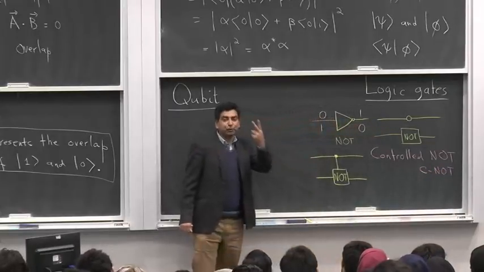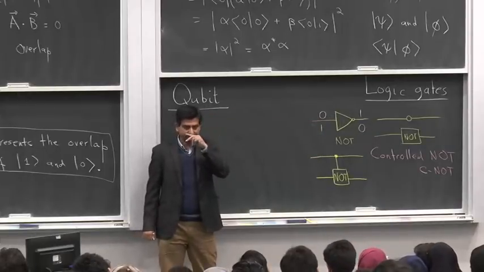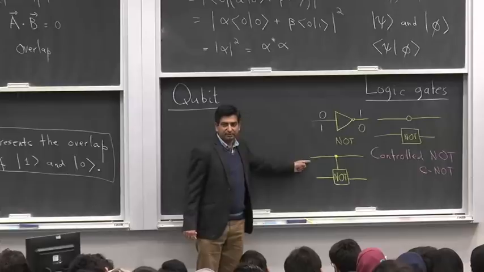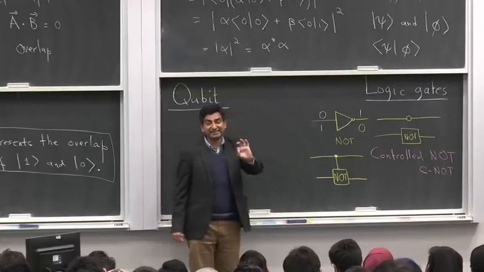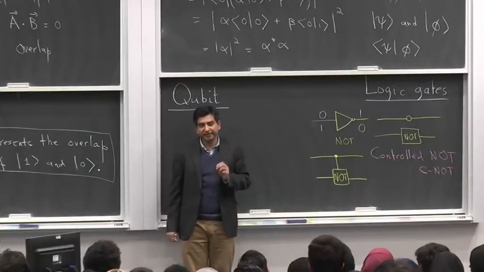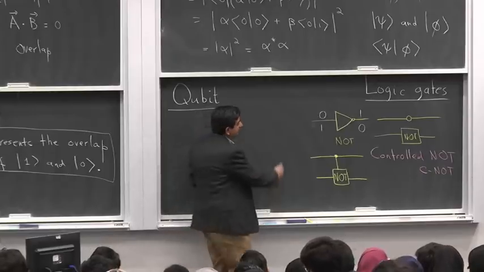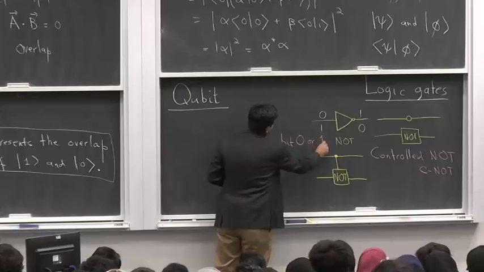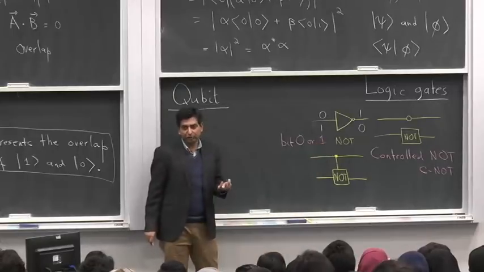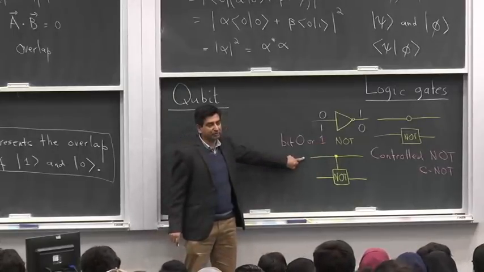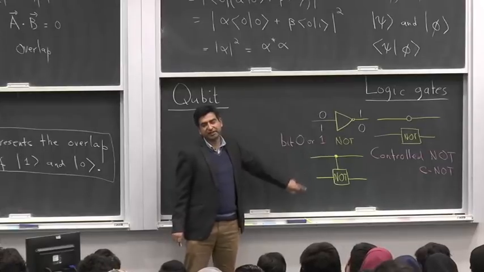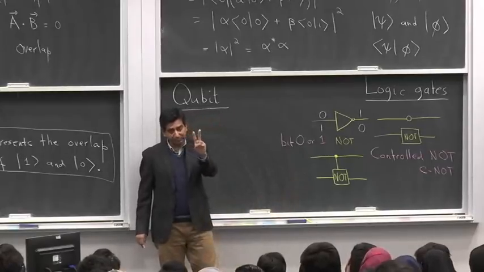Now, this gate has two inputs. The first input, the second input. So two bits come into this gate. Each input is a bit. Bit means 0 or 1. It's a binary digit, 0 or 1. This could be 0, this could be 1. This could be 0, this could be 1. So there are two input channels. Each one of these channels is a bit. Can take up two possibilities.